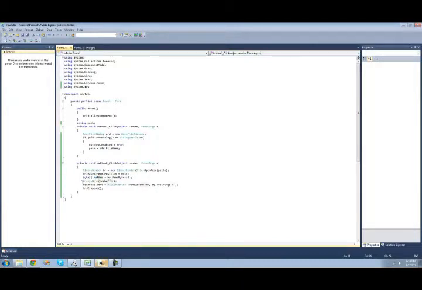Then we reverse that byte array that we read it into, and then we use this bit converter class to convert it into an int16, or a short. And then we just do .toString to convert it into a string, so it can be displayed in the text box. Now, if you wanted to, let's say, read an int32, all we'd have to do up here is change this to 4 bytes, since an int32 is 4 bytes long, and we just change this to .toInt32, and then it will convert it into an int32.